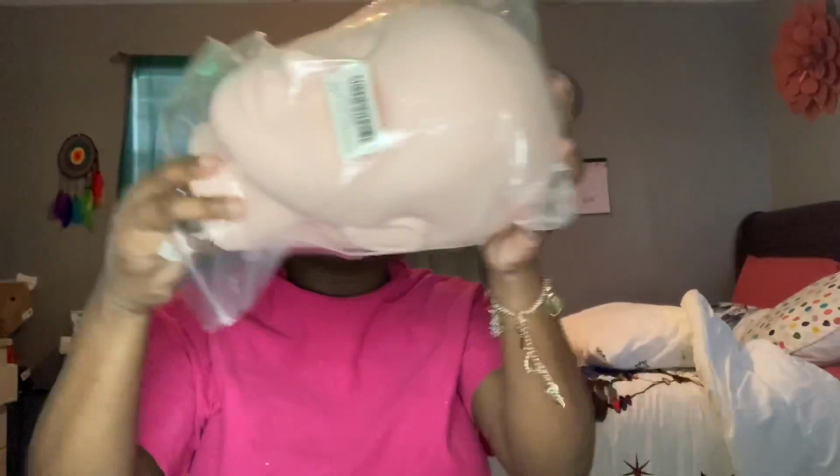Kind of creepy, but it goes on a stand. It lays like this so that way you can, you know, you gotta be up like that trying to do it. If you can do it like that, kudos to you. I bought this wig, a Y wig, from Y Wigs. This isn't from Amazon, of course, but I'll be showing you that in a minute.